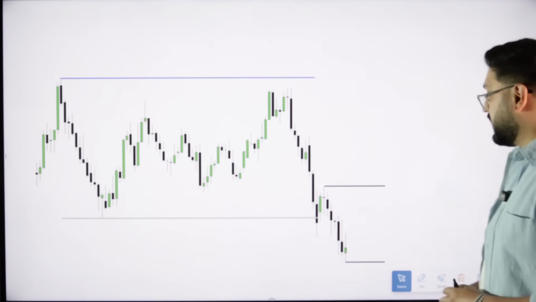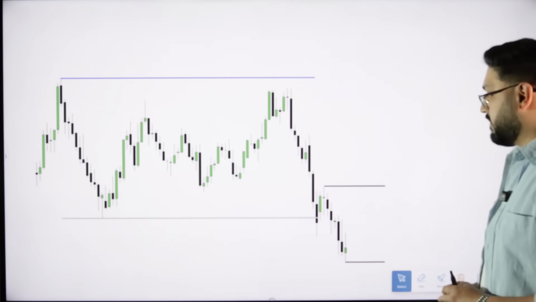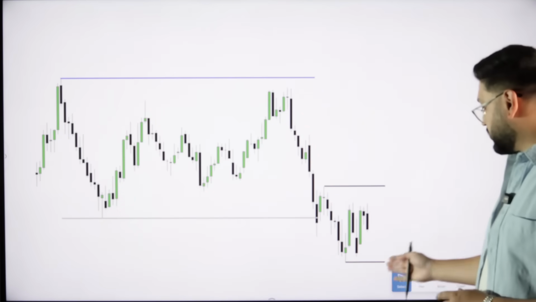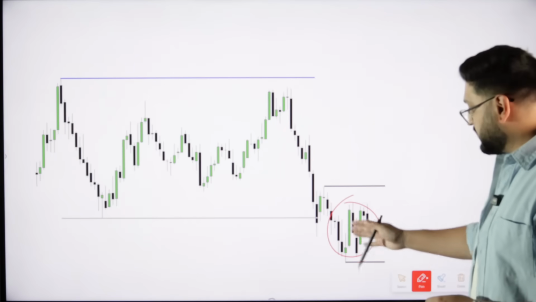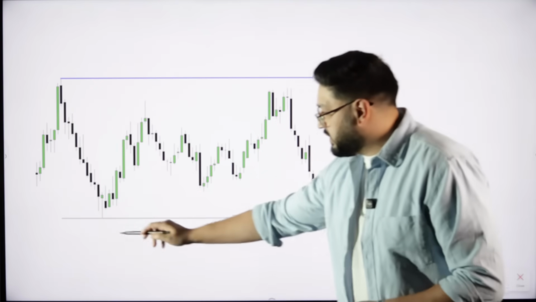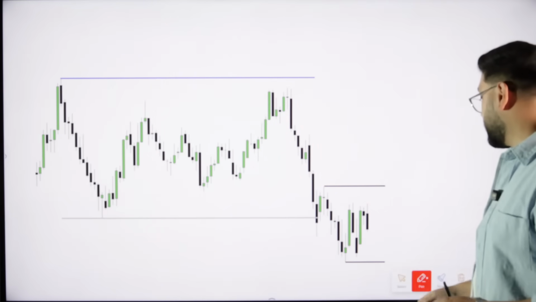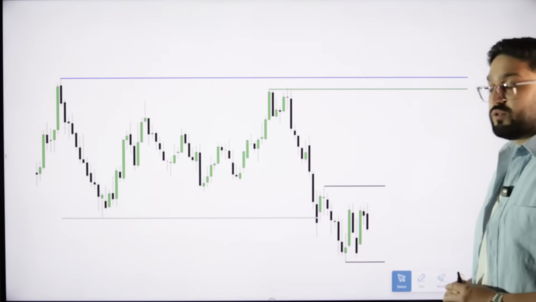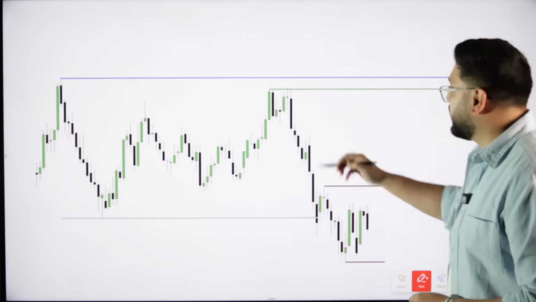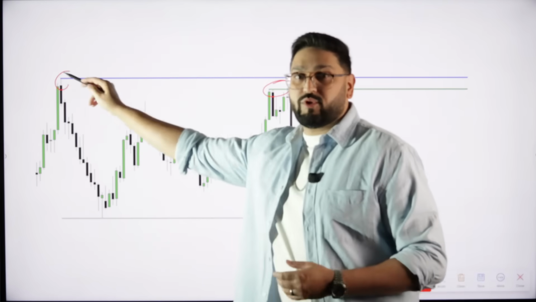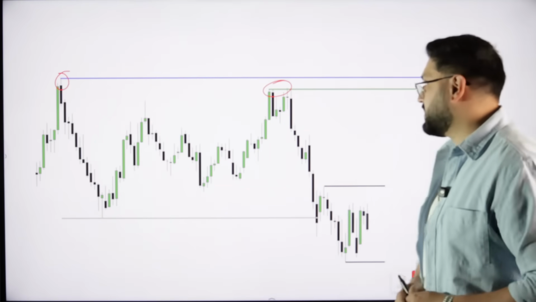Now here we have again another smaller minor dealing range from this swing high down to this swing low. Now note what happens here. Price consolidates and stays here inside of that smaller dealing range, and it's consolidating below this type 3 dealing range low. Now already here you can see that above the market we have the initial consolidation, which is our type 2 dealing range, and above the market we have all of these highs in close proximity with that type 3 dealing range high. So we have something here known as layered buy side liquidity.